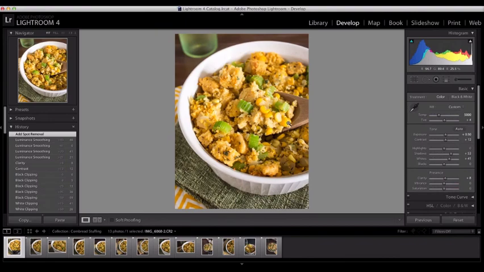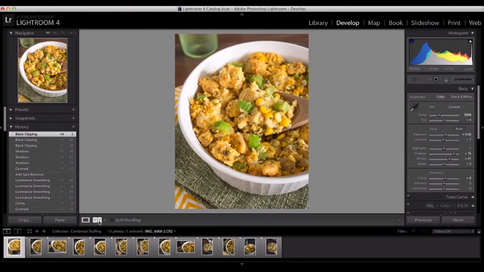So this is our final picture. Usually I'll do all those edits, and then I'll come back and look at it again fresh and say, okay, how does this picture look? And right now, I actually feel like there's a little bit too much contrast. So let's move the contrast back down to 0. It seemed a little unrealistic, the way the whites were too bright and the blacks were too dark. Also, the shadows could be bumped up just a little bit. So I do take a look again after I'm done to see how the picture looks, to make sure it looks realistic and is telling the kind of story that I want it to tell.